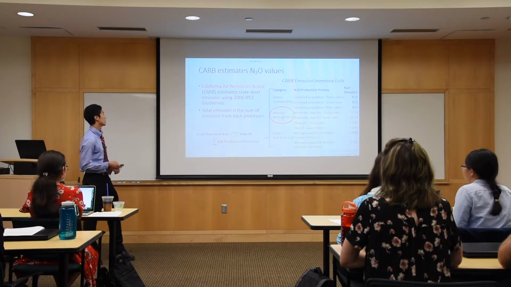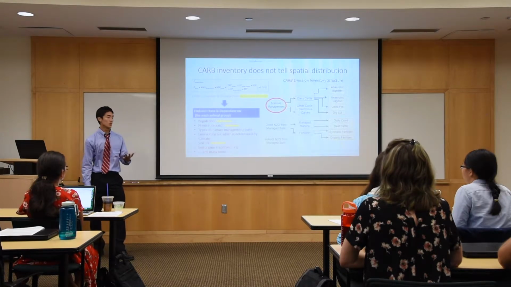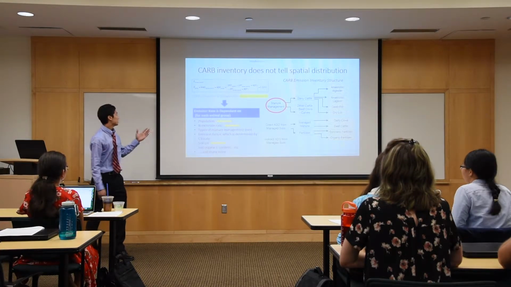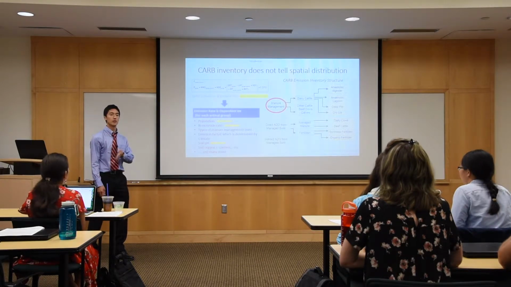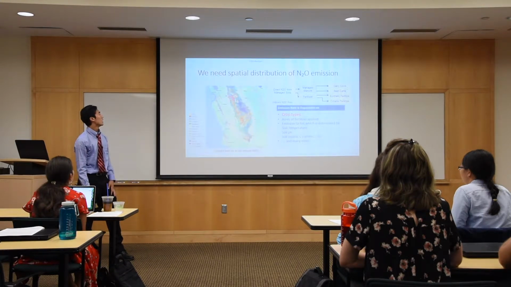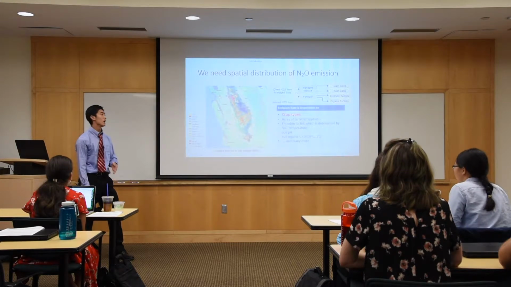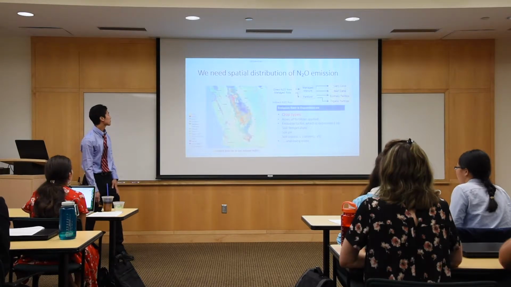So let's look at the manure management section. If you look there, you can see the equation that they use. I have no clue what these variables are, but the big takeaway from this equation is that it depends on many things that are spatially and temporally variable. If you look at another example, fertilizer emission is dependent on the crop types and soil properties, which, if you look at the map of San Joaquin Valley, we know is vastly spatially variable.